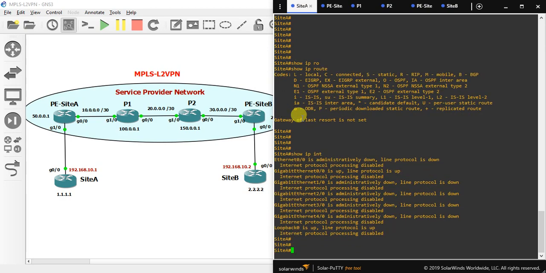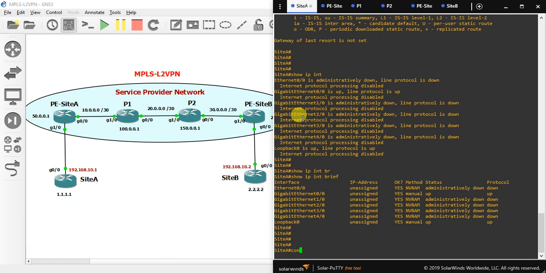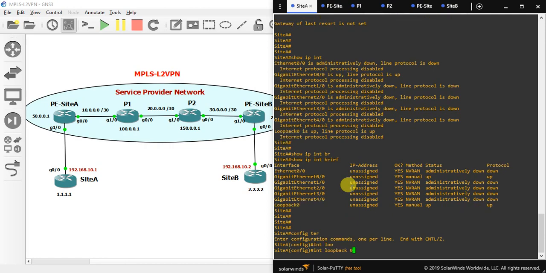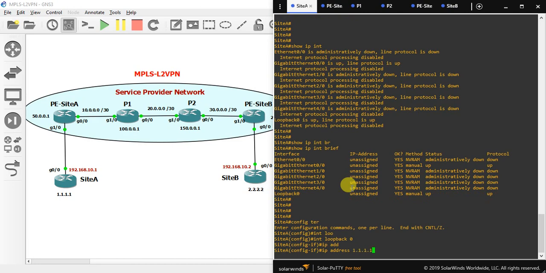Show IP interface. Okay, IPs are not configured. So first, let me configure the IP. I am at site A router. So this is the customer edge router. First, I'm going to configure the loopback IP address, which is 1.1.1.1 subnet mask 255.255.255.255.